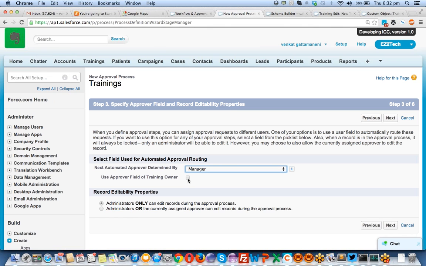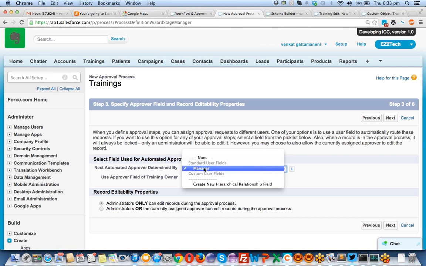If you want to give your manager the permission to set the next level approver, this is the option. It's like a multi-level approval process. What if we are going to the next level? The next automated approval is determined by the manager. Or you can follow the hierarchical relationship field.